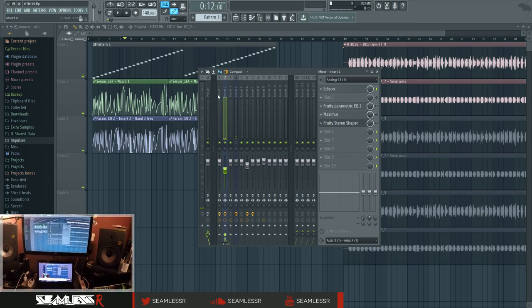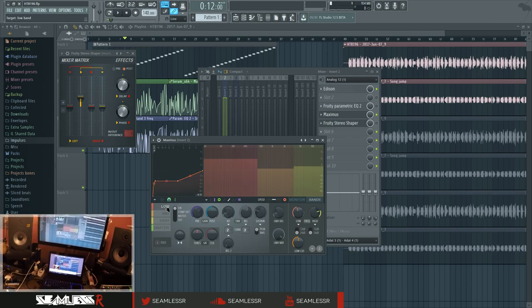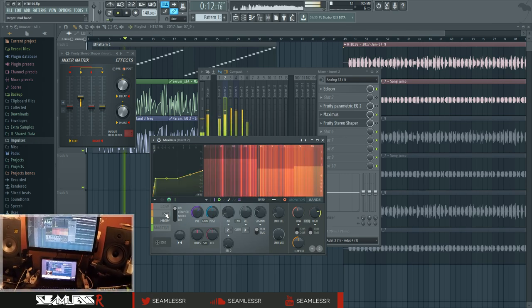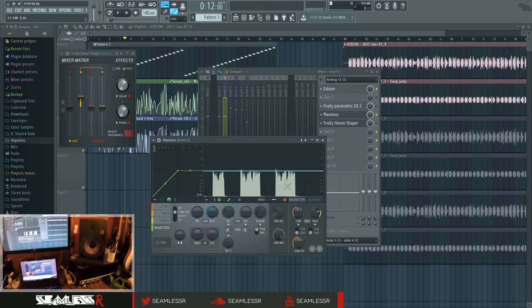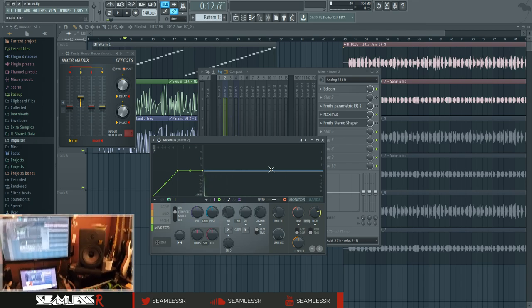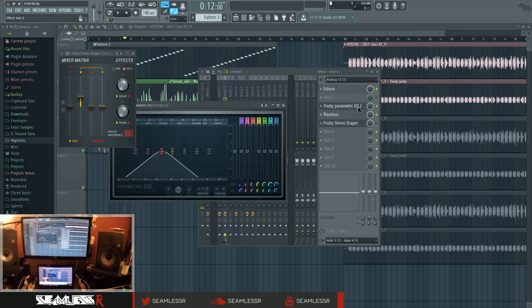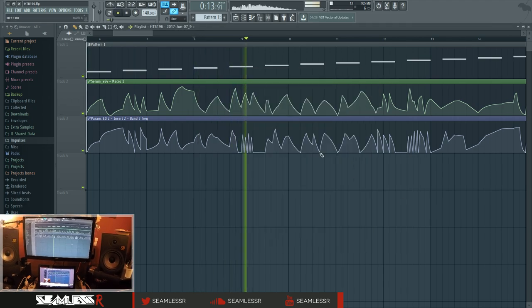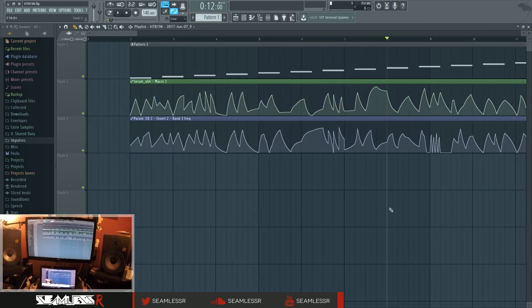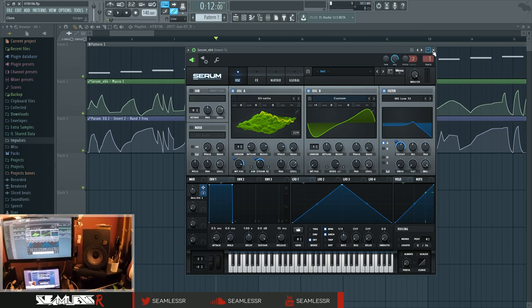This signal is going back into FL where it's getting compressed and stuff. Let's listen to what it sounds like without the EQ and compression — this is the raw signal, plus the sub coming out of the other side. Then it gets compressed — it's a big upward job, I really just wanted to bring it all up. No compression on the master because I still want the dynamics in play for further processing when I go back inside. On channels three and four there's EQ — oh right, there's a bandpass filter going on, and that's what this automation clip is. The second one here is the wavetable position, and this first one is the macro — which is the filter and some wavetable stuff — I have all that macro'd together. I probably should have mentioned that while I was there.